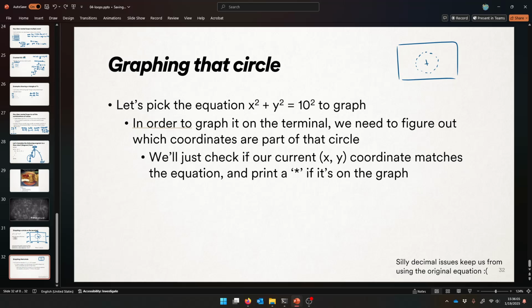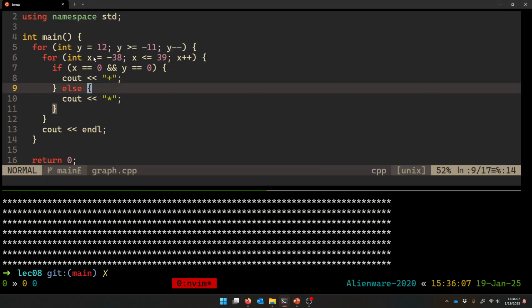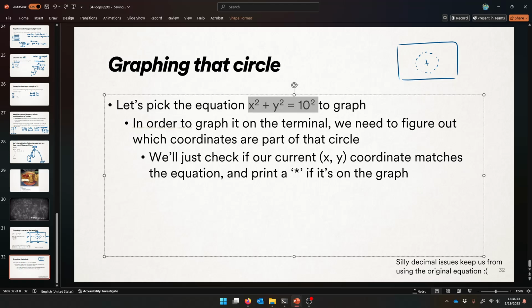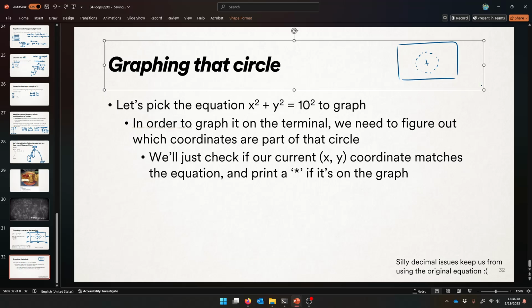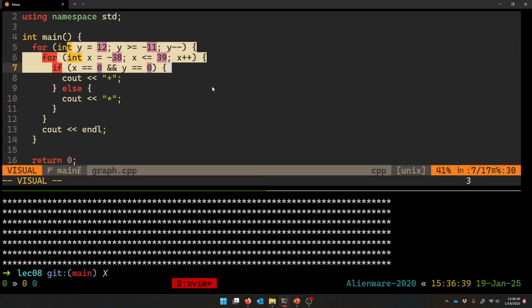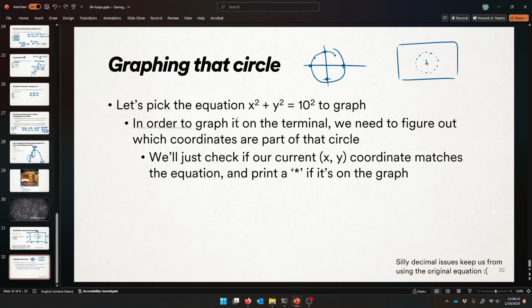It just so happens that x and y right now are ranging through whole numbers, integer values. It's not usually the case that x squared plus y squared equals 10 squared where x and y are integer values. If you try to graph it exactly like this, with a double equals, it will work for some points, like all the edges will be correctly at whole number coordinates, and then you might get one or two in the middle. But most of these points that are on the circle have nothing to do with whole number coordinates, do they? And that's all I'm dealing with right now. So I do have to be a bit fancier, all right?